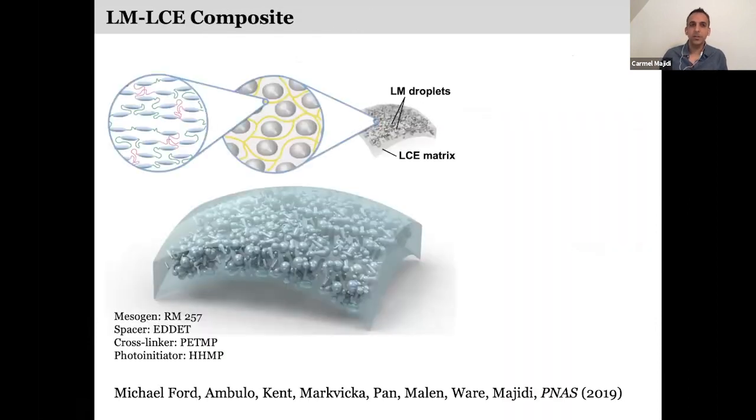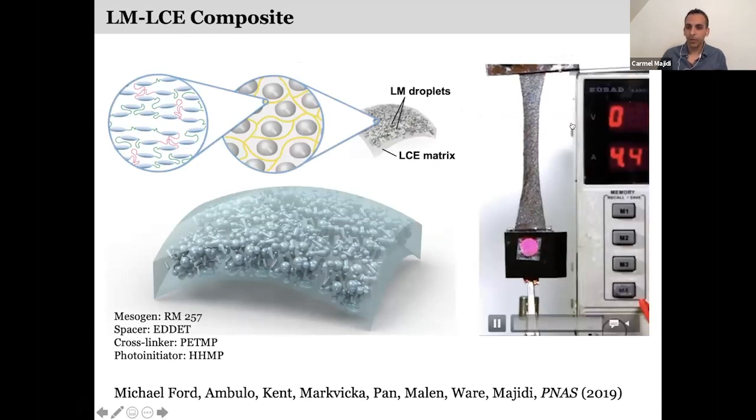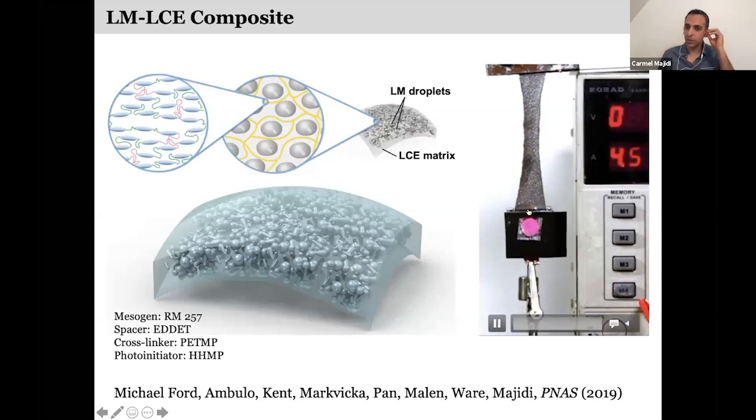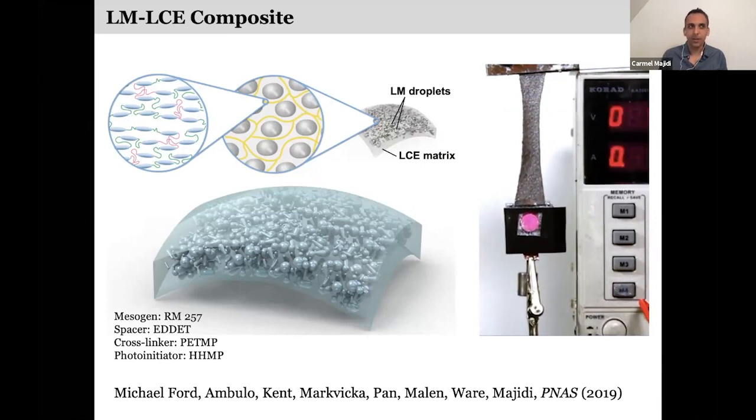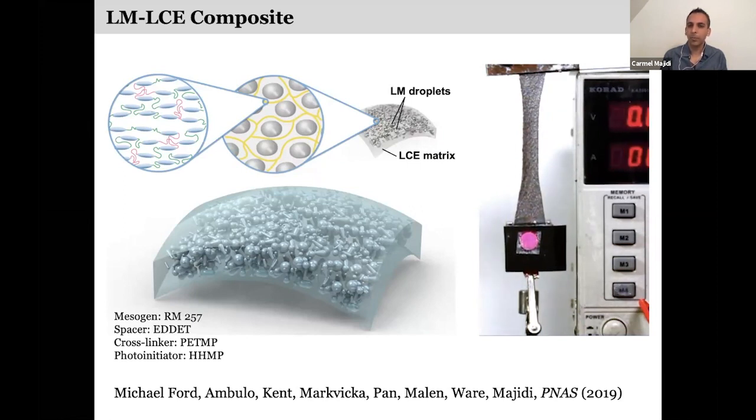That's enabled us to create these liquid metal LCE composites, where, as you can see here, with very high volume fractions of liquid metal, we can get electrical conductivity, and we can get the LCE to exhibit shape memory effects in response to direct electrical activation. Still rather slow, and so we haven't really reached speeds that are much better than what was previously shown by the UCSD group. But still, we're making progress in creating these actuators that are a little bit more robust and more responsive to electrical input.